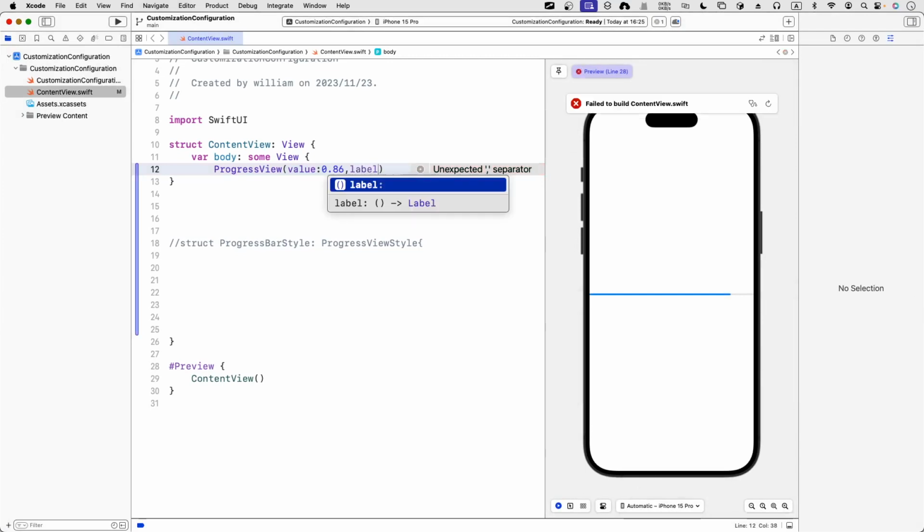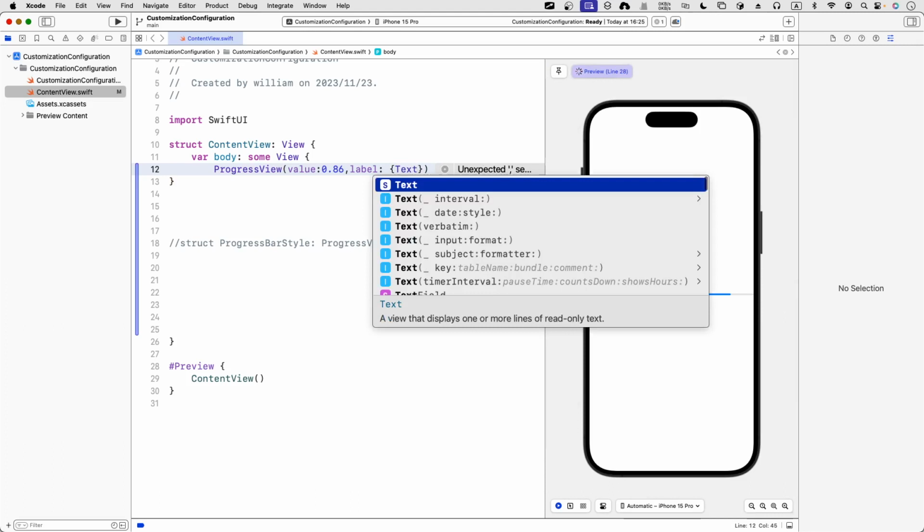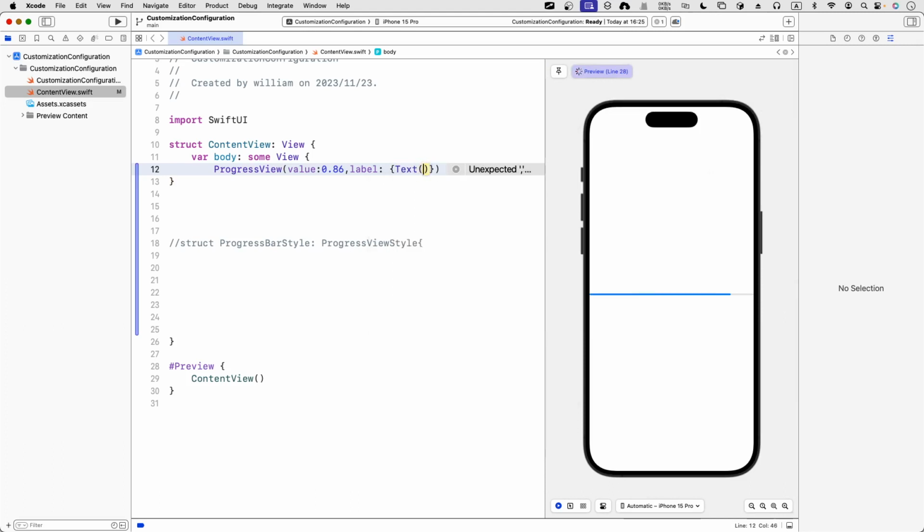Okay, and the label will be, let me wrap it all inside of the text so I can do this properly. So for example, this will be a downloading action that you want to add to your app. So I'm going to say downloading.